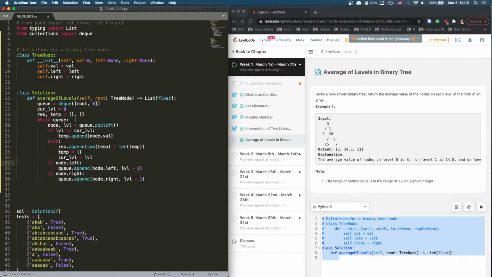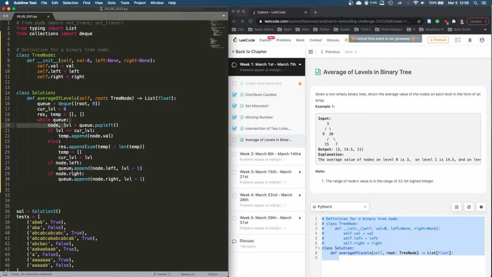So let's kind of run it. The first one will be the root. Level is the same, temp append. We'll go left and right in. Next one out, level is not the same. So we're going to append whatever is in the temp. Temp clean. New level. Current level becomes new level.